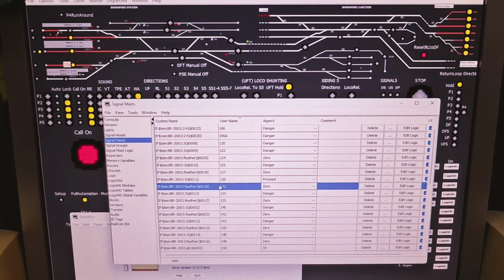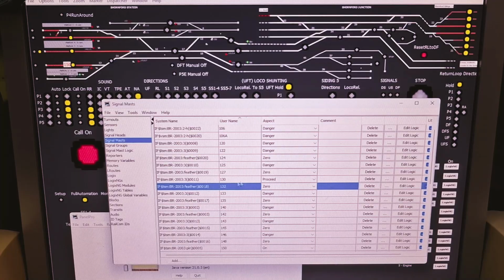The numbers here are applied to the DCC decoder on the signal, so you actually apply number 130 to the signal, and automatically the theatre indicator box for the TrainTech signals will be 132, two above.